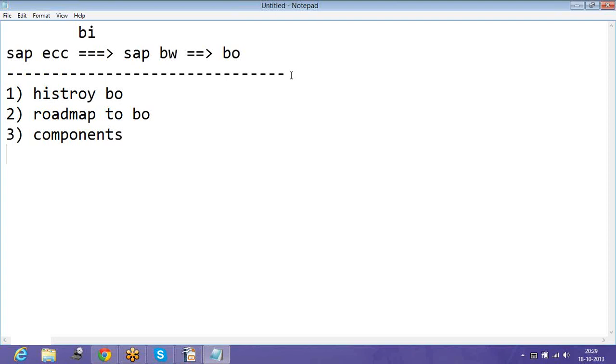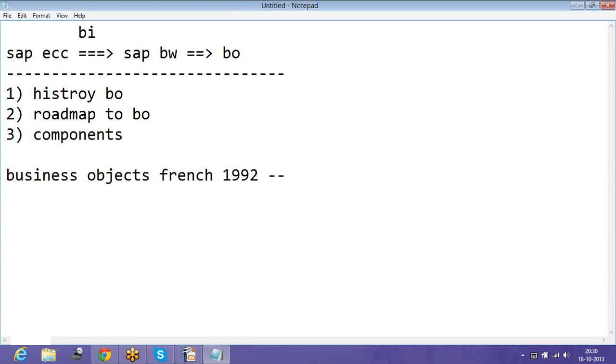It is actually a French company which was established in 1992. The organization name itself is Business Objects, a French company established in 1992. In 1992 they released only one component.